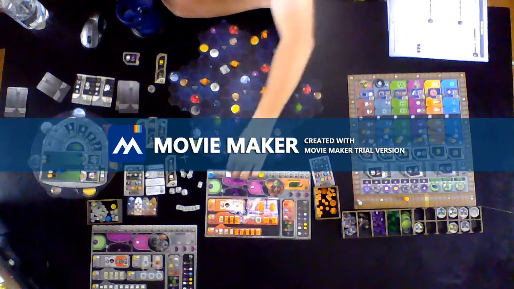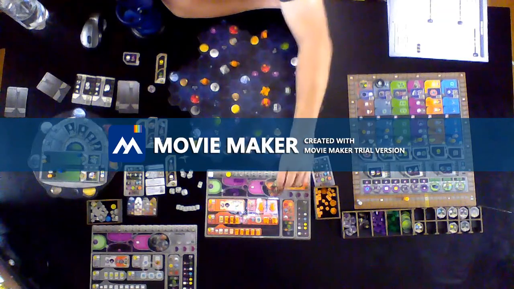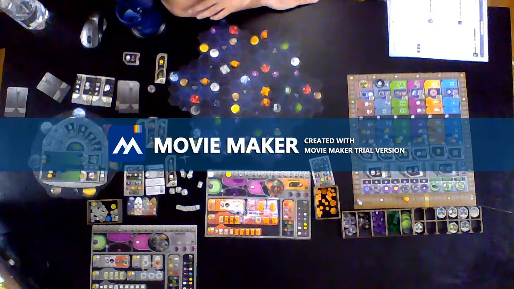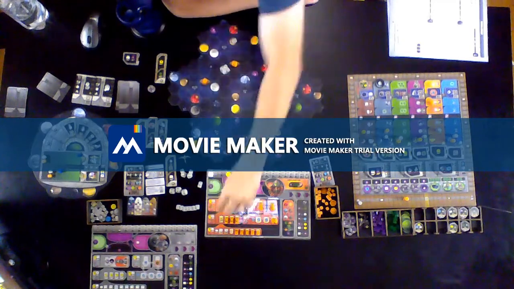So now what we're going to do is we're going to spend 2 ore and 5 credits, spend one of these QIC to turn it into an ore, and we're going to go ahead and build another one of these fancy research labs.